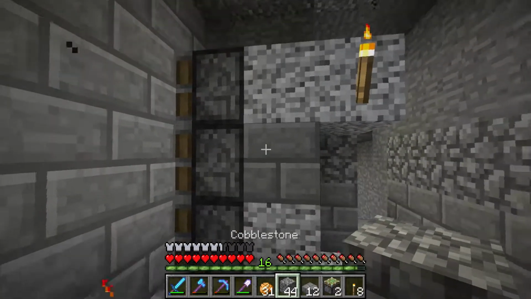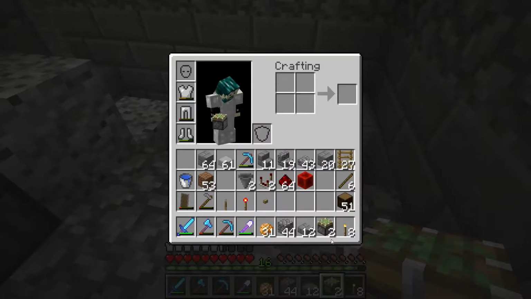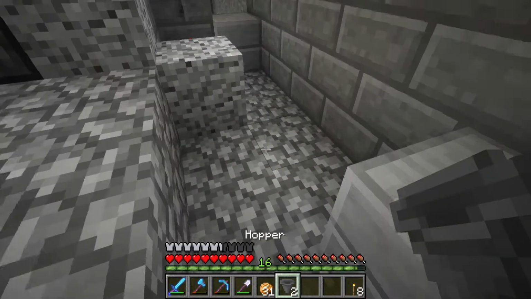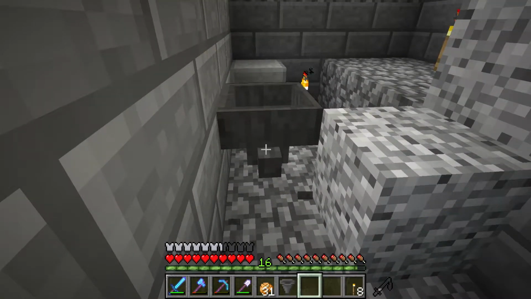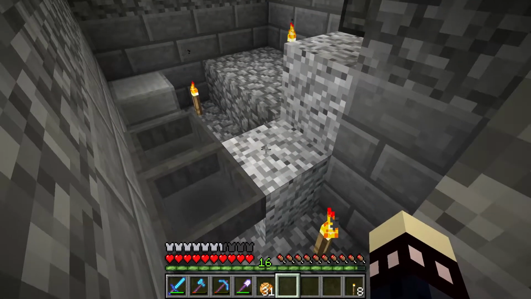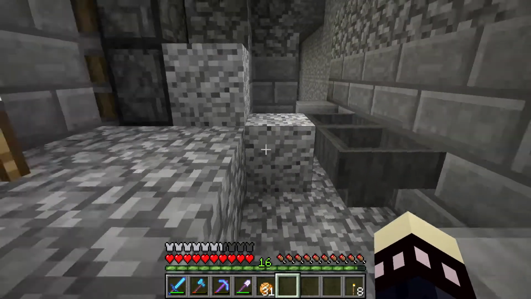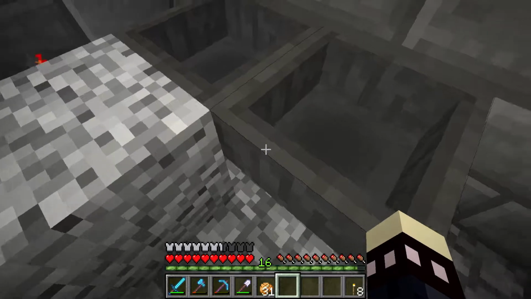Alright, those should hopefully be in the right place if we've got this all set up correctly. Now we need to build just a classic etho hopper timer, as most people call them. Basically all we're doing is just, am I building that at the right height? Yes. Okay. I'm just guessing on this. It's been a long time since I've done any redstone, so we'll see if this works.